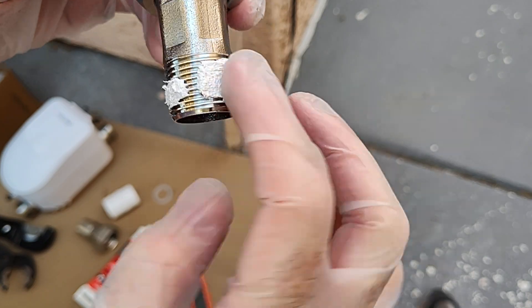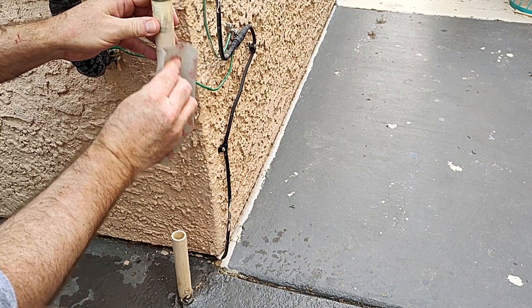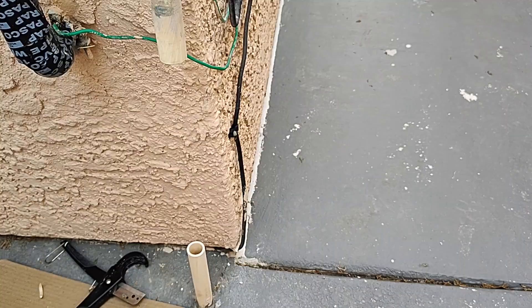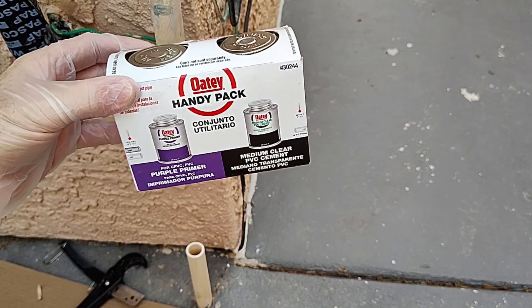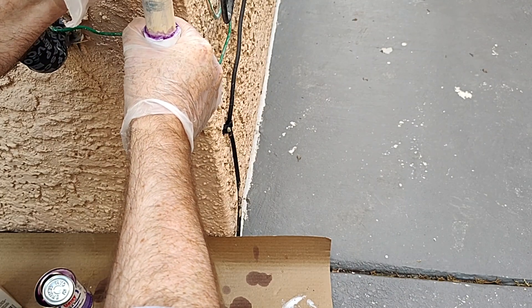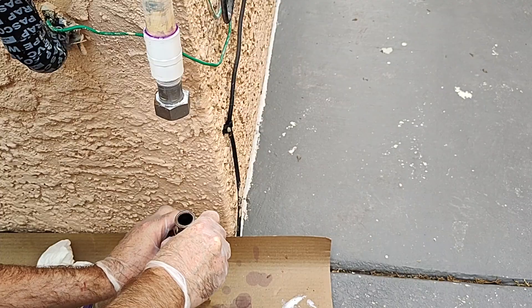In the end of the spud coupling, use pipe thread sealant to ensure a proper seal with the female adapter. The end of the PVC adapter is going to be glued onto the ends of the two pieces of pipe. These pipes had been painted, so I used sandpaper to clean off all the paint all the way around — it's really important to get a proper bond with the glue. Make sure you get the right PVC cement; you'll have a primer and the cement itself, and there are different types for PVC, CPVC, and so on, so read the packet carefully. Start with the primer, then cement, a bit more primer, hold it for 30 seconds until it sets, then wait a couple of hours. Read all the instructions to make sure you're doing it according to spec. Then repeat the same process for the other end of the pipe.